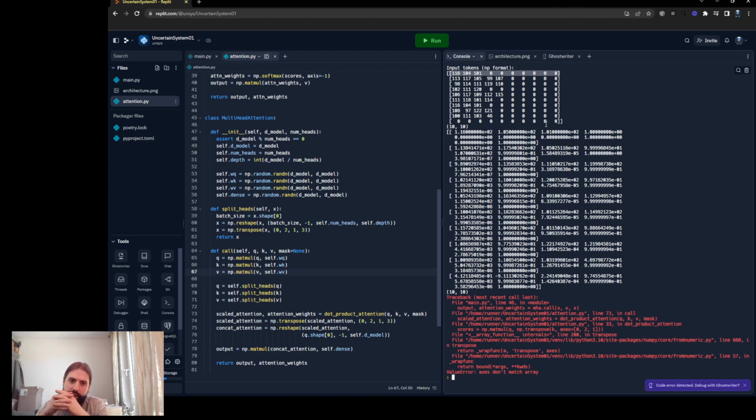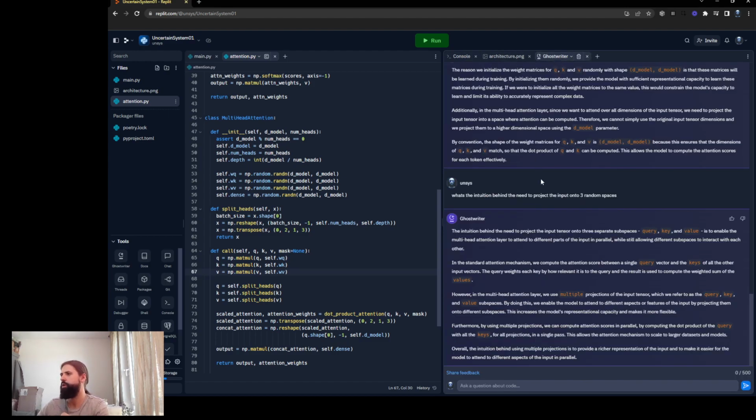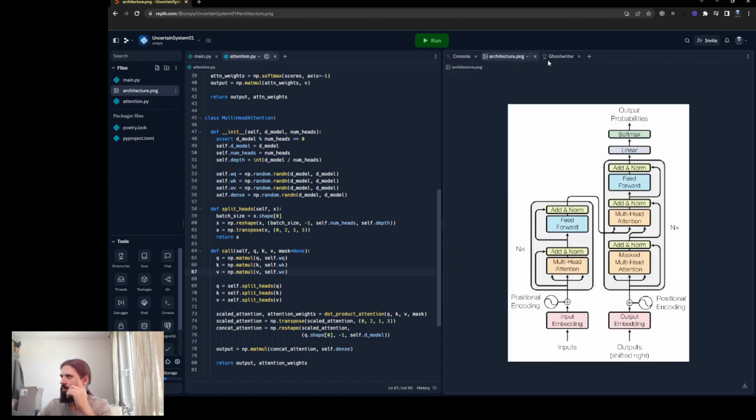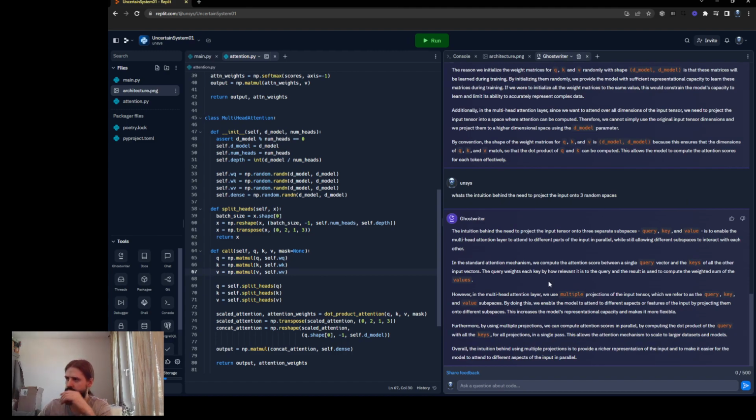So I guess if we add the batch size, because the batch size then is multiple sentences is my assumption, it would make sense why we're doing projection, because we're doing 3 random projections to look at that information from 3 different angles, right?